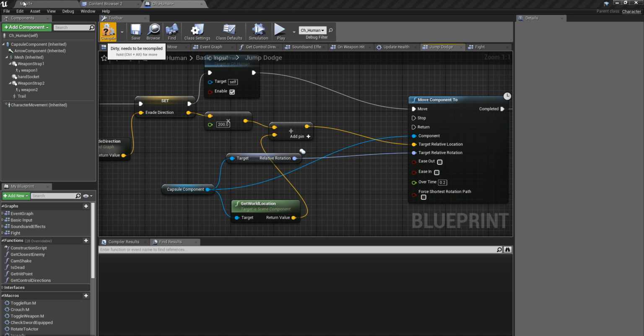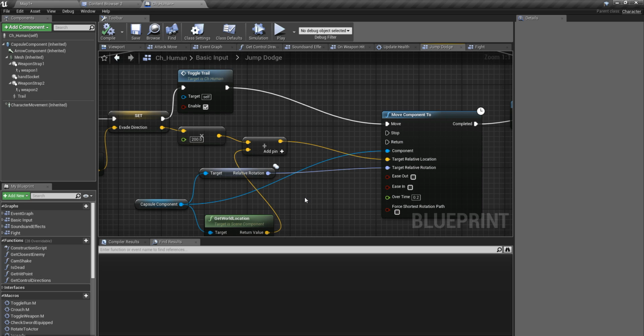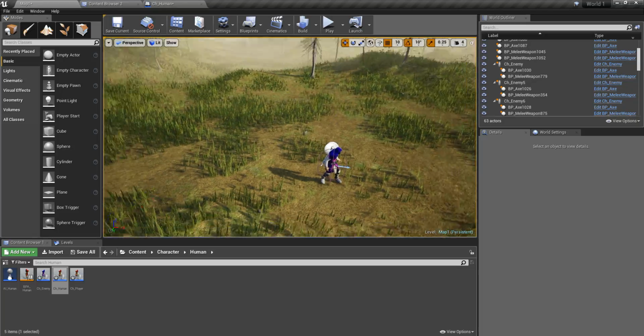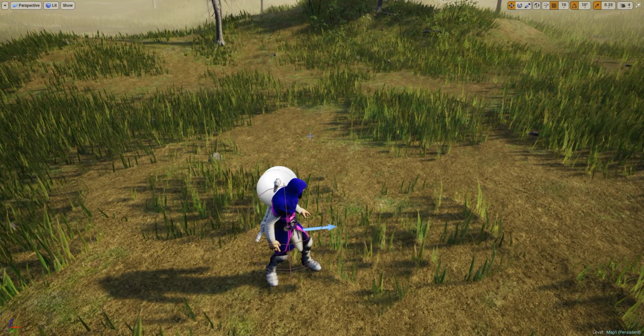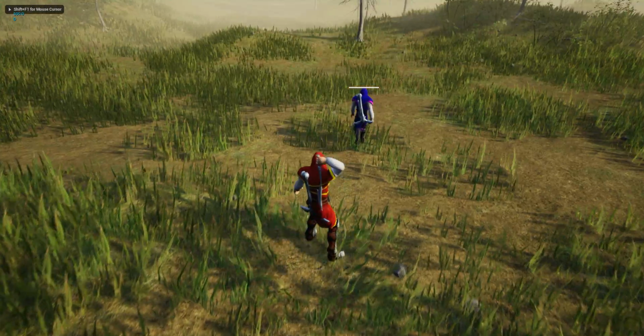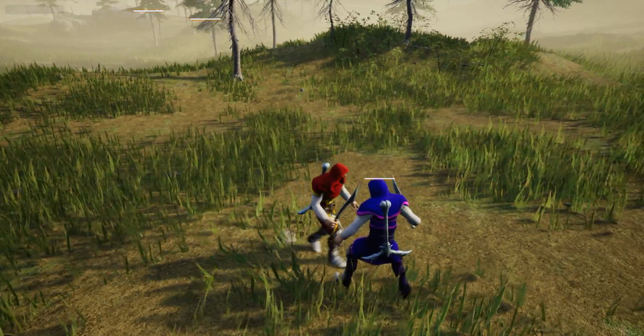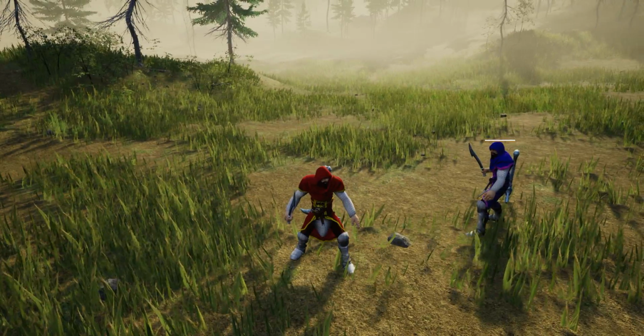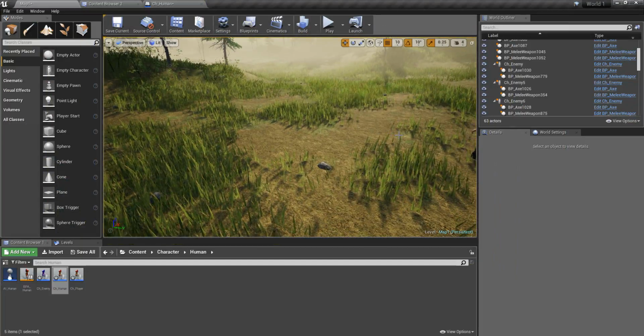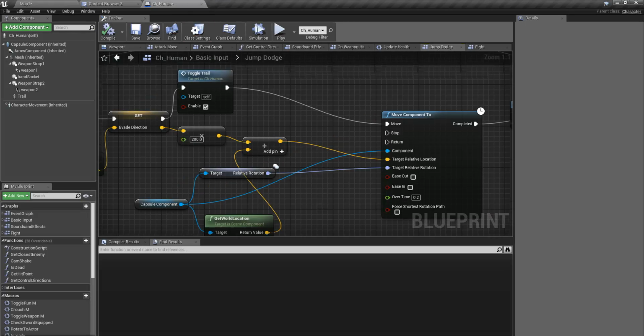Now the character moves, but I need to make my character look in the enemy's direction when this movement happens. For now it is moving like this. Whatever direction he is facing, he just moves like this. So that doesn't look good enough.